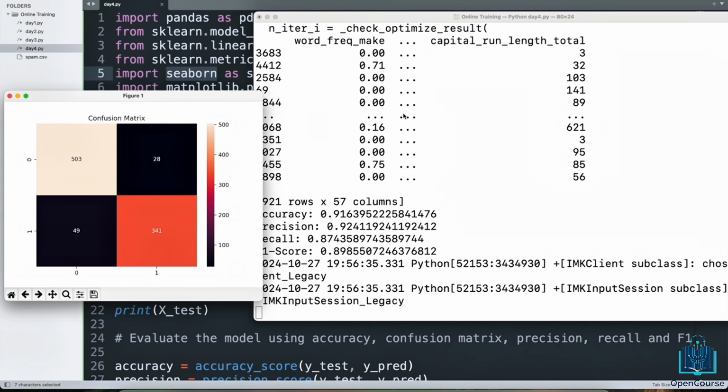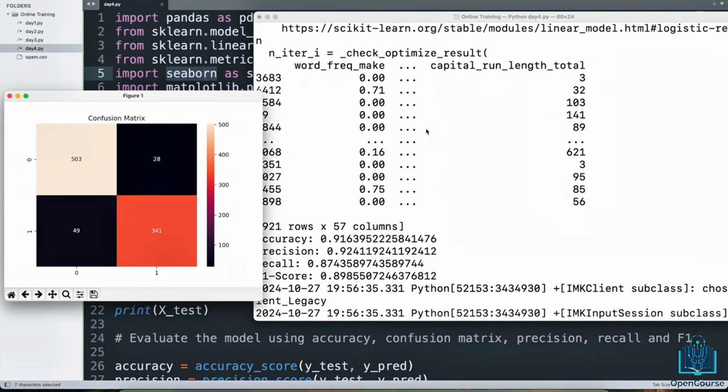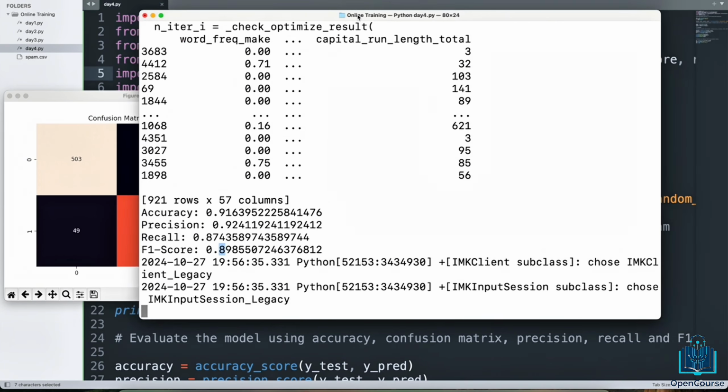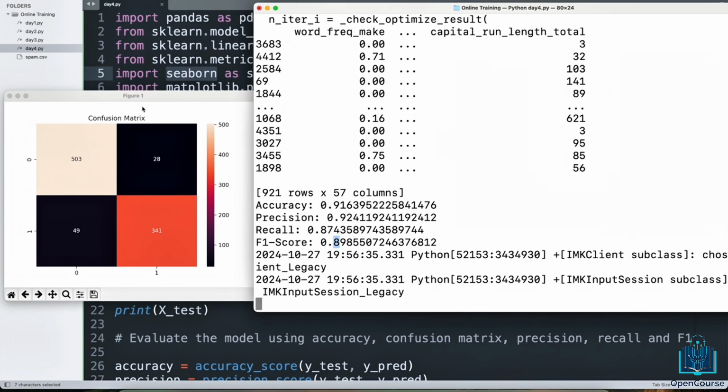And here I can see that first it got me all the data. It picked up all the data from that data file, and it went through training the model. It says the accuracy of the model is 0.91, which means 91% accurate. Precision score is 92%, recall is 87%, and F1 score is 89%. Then at the next line it plotted our confusion matrix, which has the true positives, true negatives, false positives, and false negatives in the four quadrants. That is our confusion matrix displayed here.